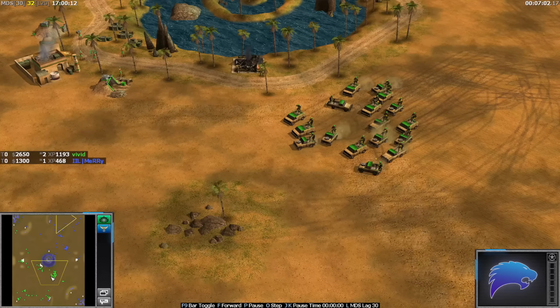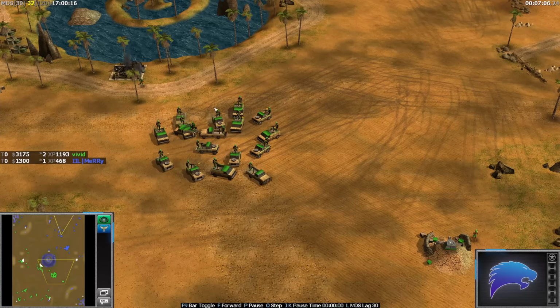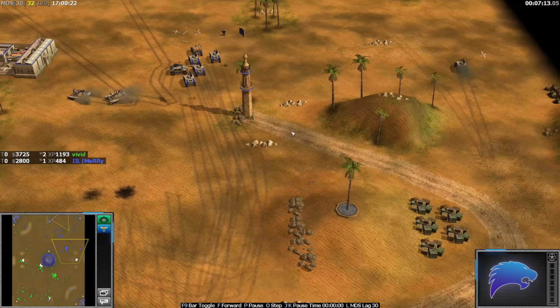Nice TNT round the back there from ViViD. He is just so good at the distraction. The distraction was making this line of technicals and then came in with the TNT round the back and took out that search and destroy. It makes the engagement so much easier.